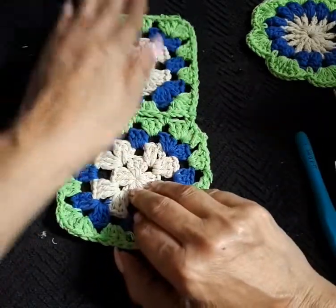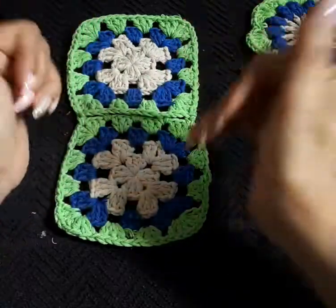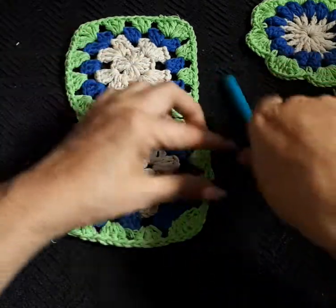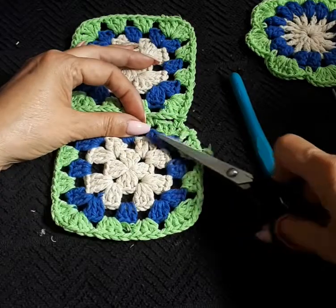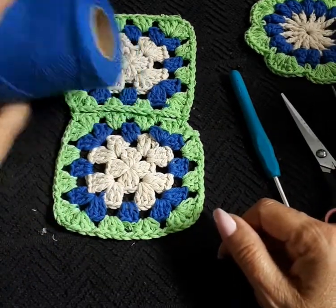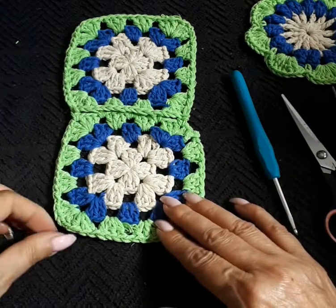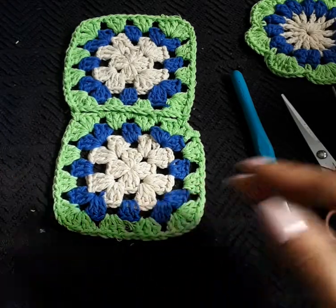We need 3 of them because this is going to be on top of the lid before we can create the cover, okay? Most of you should know already how to create a granny square, but there's a lot of new beginners. So we'll just go through the process and redo. So I'm going to use the 3 colors, the beige, because I do have my set, but I didn't make the tank cover yet. So we'll do it together since it's been a request a few times. And we're going to get started.